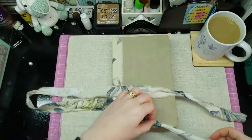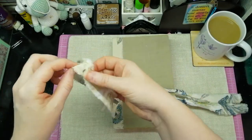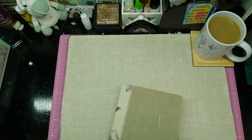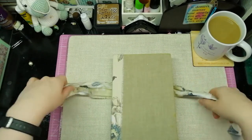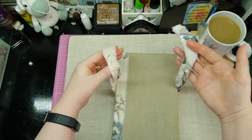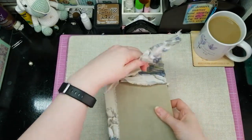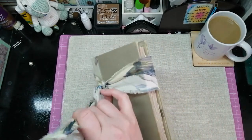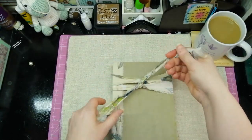All I do is fold it in half roughly — it doesn't have to be perfect. I like mine with the loopy bit on the left-hand side. Then I just tuck it under the journal — roughly around, but I'm going to put it to the top. So it's under the back, then open the loop, pull these two bits through. Pull it tight, but then I just move it over because I want mine in the middle. I don't want to pull it super tight, but tight enough to keep the journal closed. You can alter it afterwards.